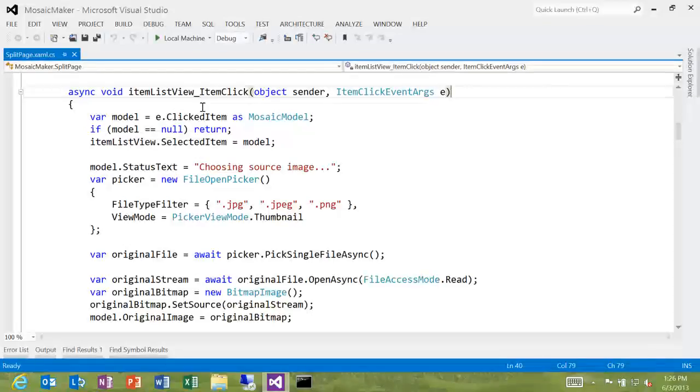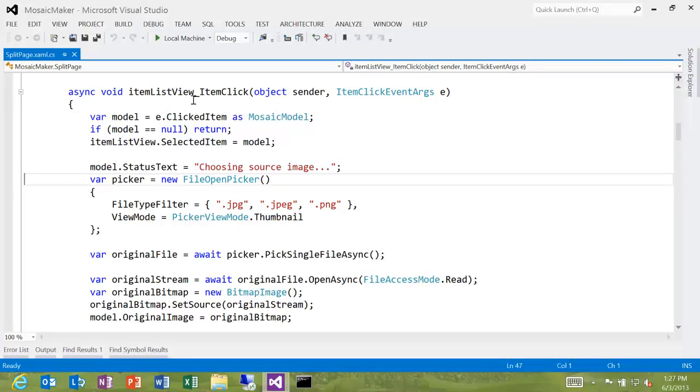And really the bulk of the logic, that workflow that I wanted to express naturally, is inside this item click handler. This is the core place where I'm going to go do all this work to show the UIs and go through and do my calculations. And if you've done XAML programming before in WPF or Silverlight, a lot of this should just look familiar. If I go up here, you can see I'm pulling in the exact item that was clicked on from my model. I'm going to pull it in from the item list view, get the model object. And I'm going to say, all right, well, in the model, set the status text to be some text. And that's going to actually data bind back out to the UI and affect the UI. And so I'm saying, all right, we'll tell the user that we're choosing a source image right now.